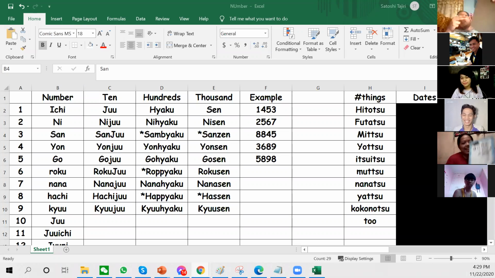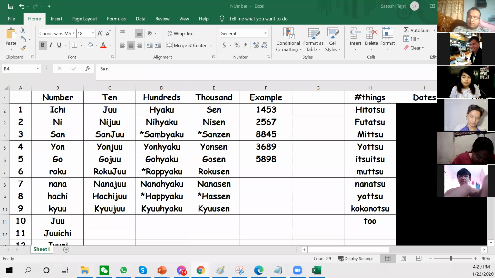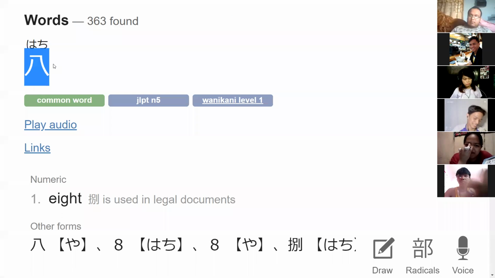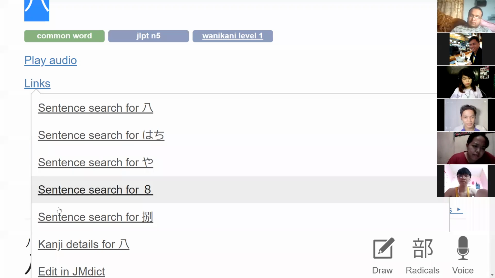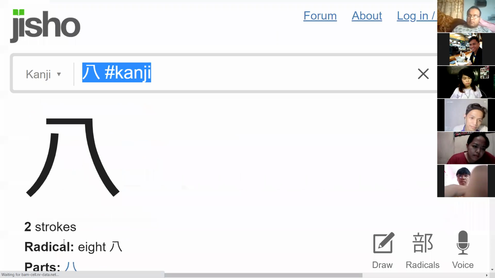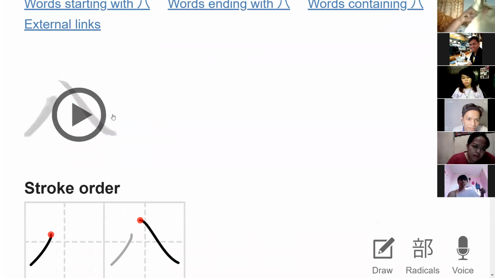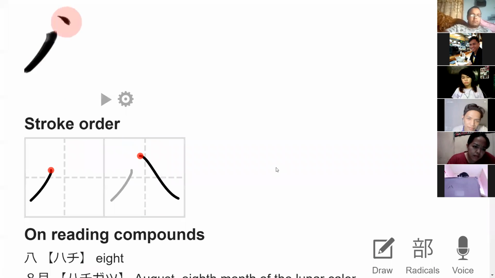Next one. We have our 8. If you see this one, this is for computer, right? But if we're going to write it, it will produce a different stroke. You extend this one a little bit long.